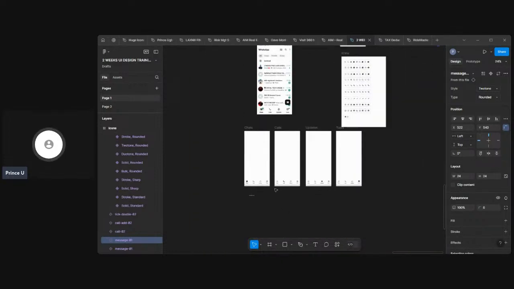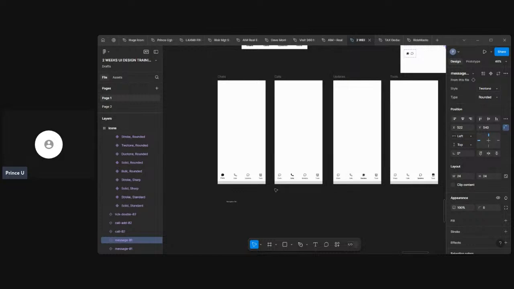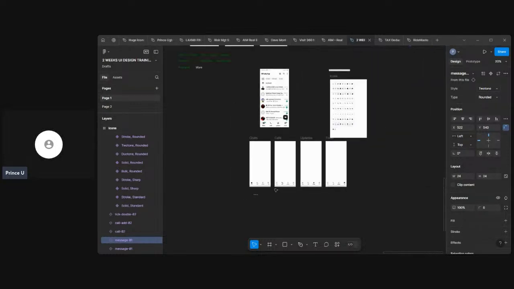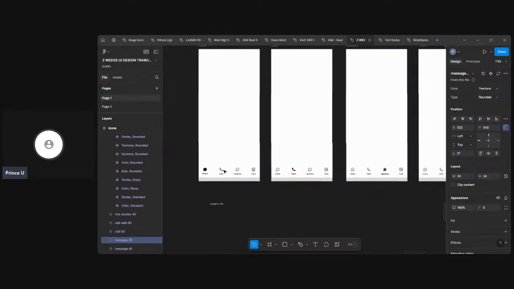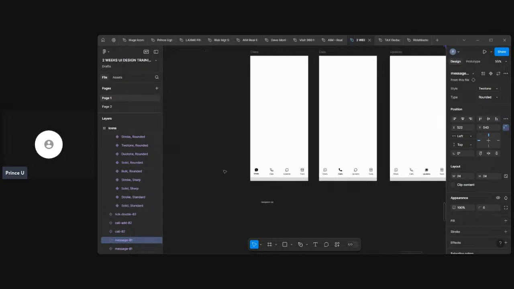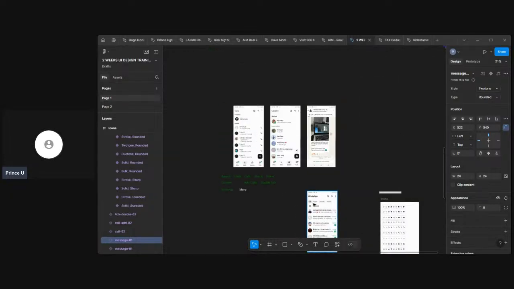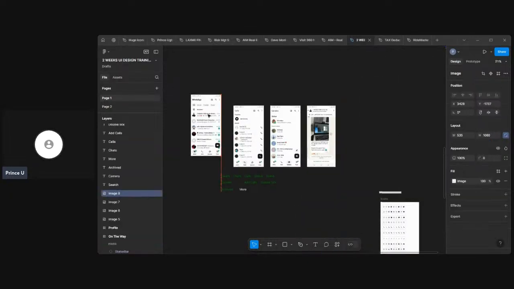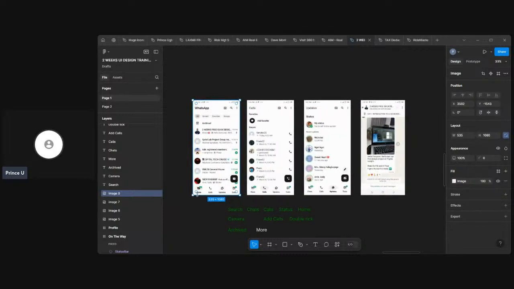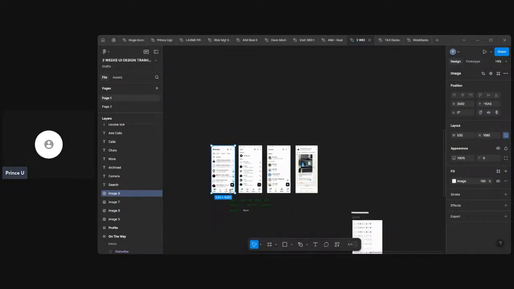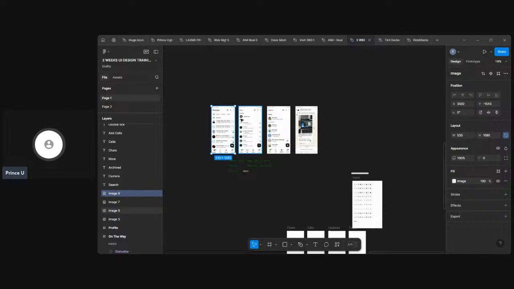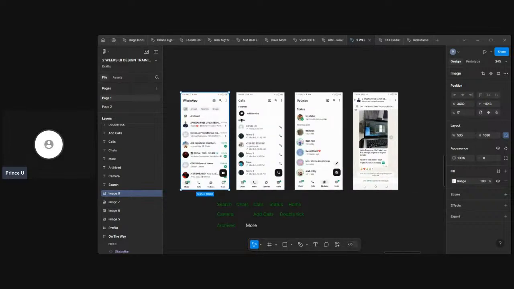So what you need to do now, let me tell you how you do your assignment. You'll be creating, first of all, you screenshot your WhatsApp screens, screenshot all these 4 screens we have here, the chat, the call, screenshot it and paste it. If your WhatsApp is not on your laptop, it might be difficult to bring the image there. You understand? My WhatsApp is on my laptop. That's why it's easy for me.